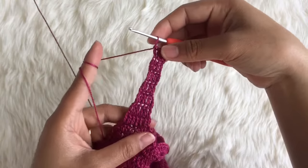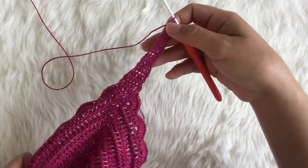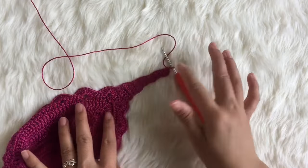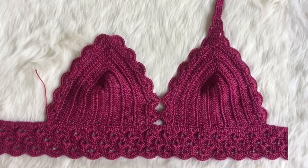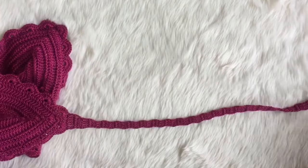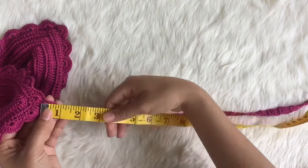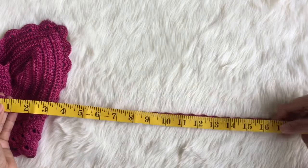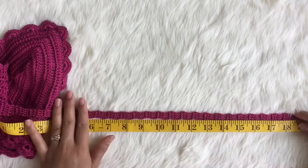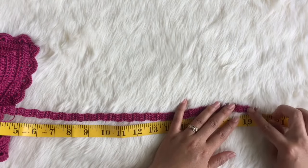Alright, so you just keep repeating this. I'm gonna make about 19 inches, so you can make as long as you like. Alright, and I will meet you guys there. Okay, so when you have about 19 inches or as long as you like, start from here. See, 19 inches. And I'm gonna show you guys how to make the last stitch and cut the yarn.